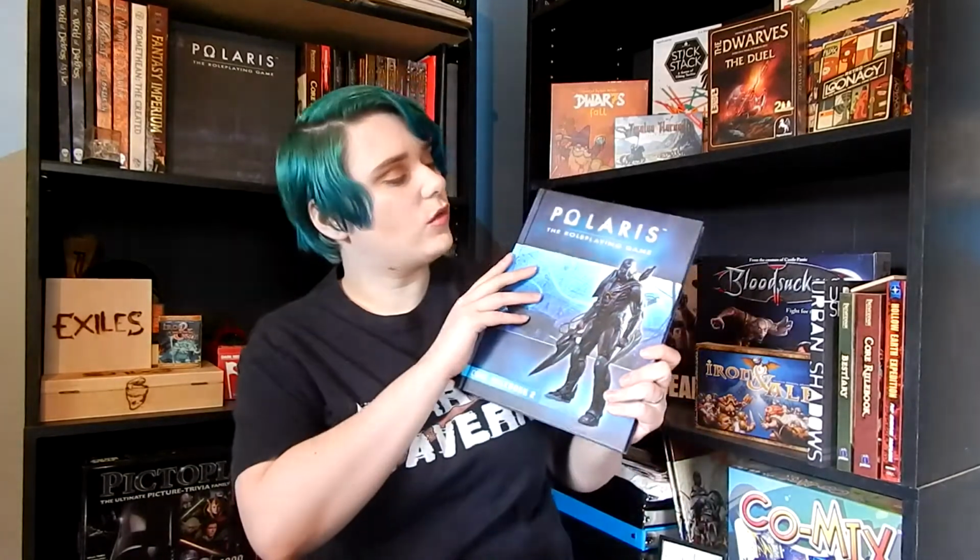I am your host, Lyric, bringing you another review, and this time it is the continuation of the Polaris series with the core rulebook number dos, or number 2 if you don't speak Spanish. So this is a continuation of the series of the Polaris books. There are two core rulebooks of that series, as far as I have with me available. So I reviewed this one already, and you can check that out on our channel. So we're going to delve into this one.